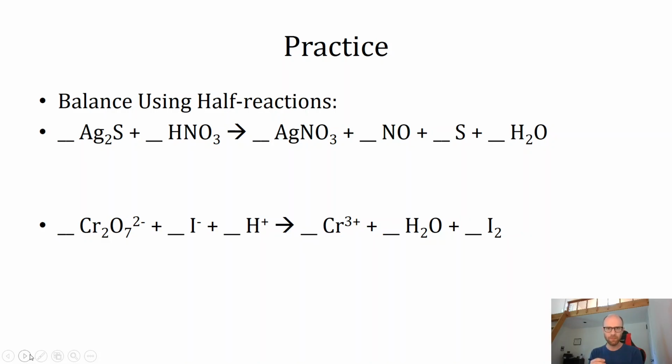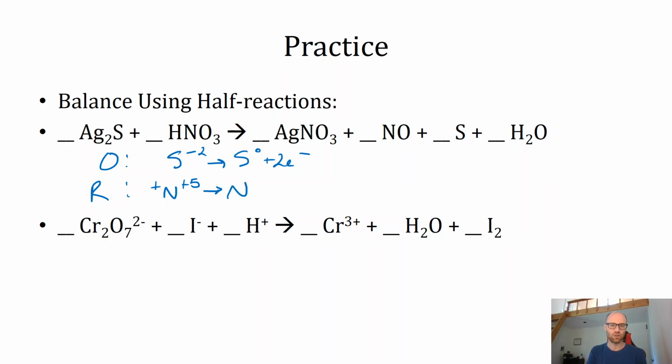Hopefully you paused. Welcome back. I'm just gonna start. Like I said, once you do this long enough, you start to just see patterns that show up. So for the oxidation, the sulfur -2 becomes a sulfur 0. And for the reduction, that's a +5. And that is an M+2. Oh, this one is going to be annoying. We're going to have to go back and talk. It's okay. If you had a hard time balancing this one, it's definitely okay.